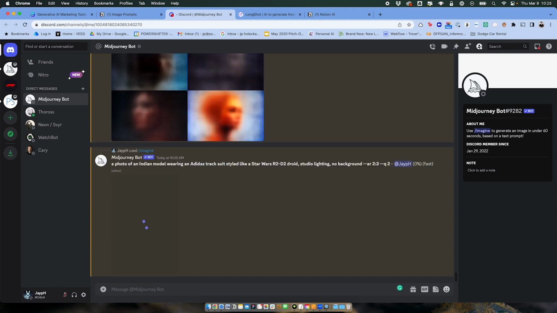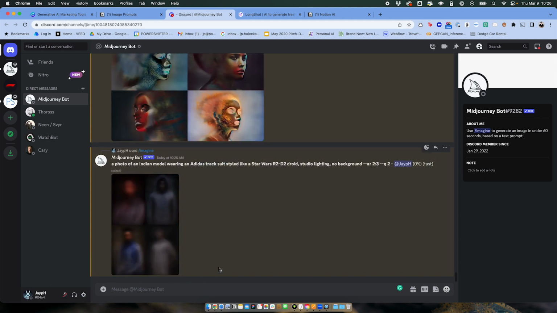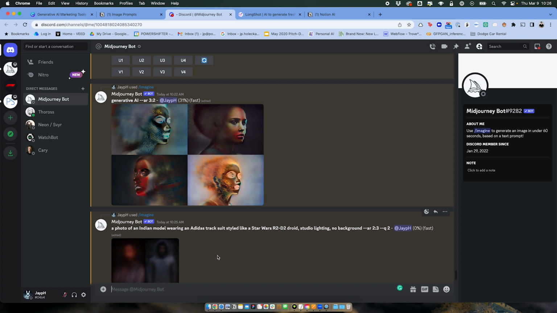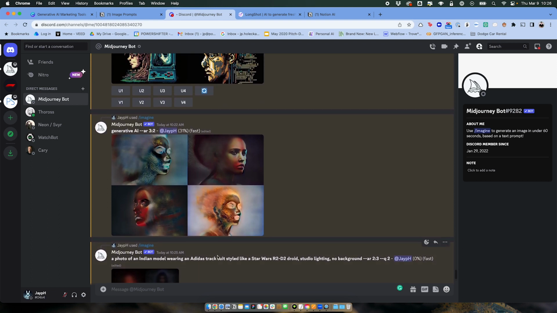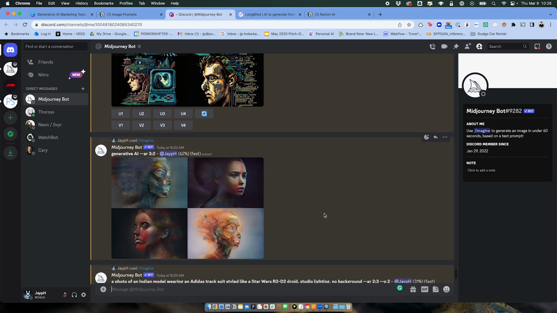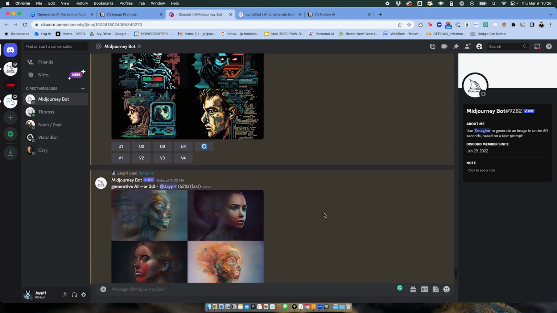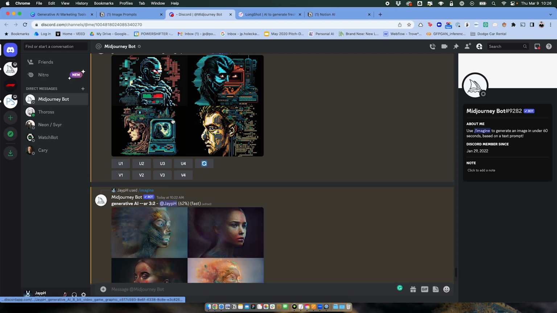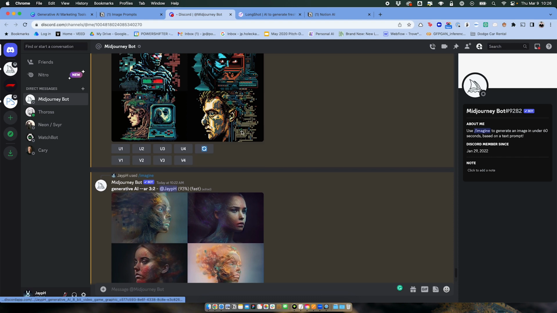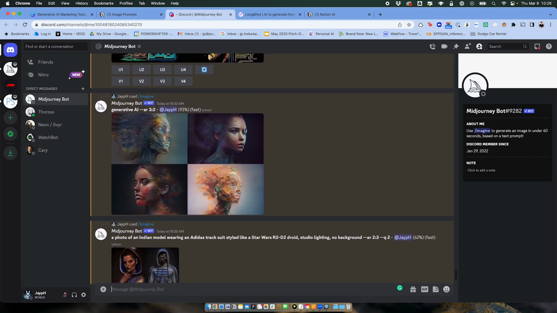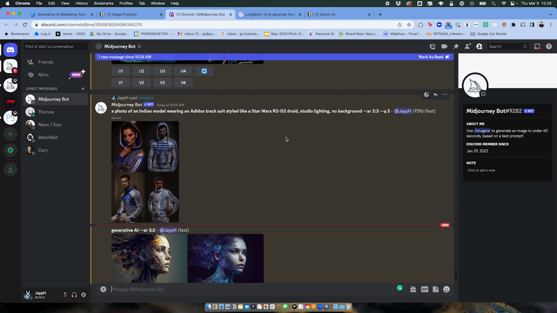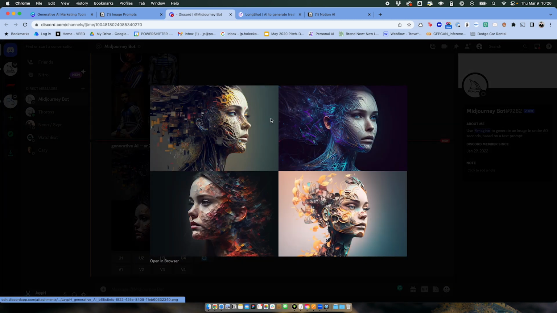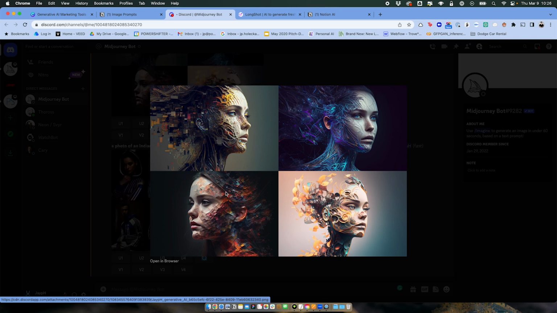So now it's starting to generate the one above, which was the simple prompt generative AI without any style directions whatsoever. And you can see that there are some themes that are similar, where there is a human face or a humanoid type face that is partially digitized. But now this one is no longer an 8-bit. So the same theme in how it's interpreted generative AI, however, in a very different way.